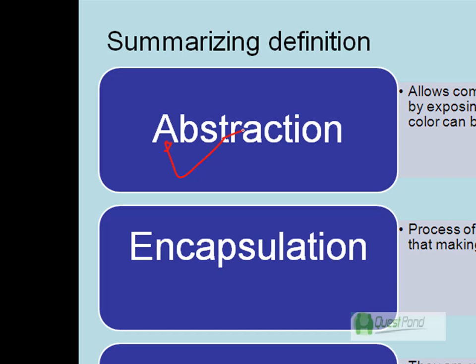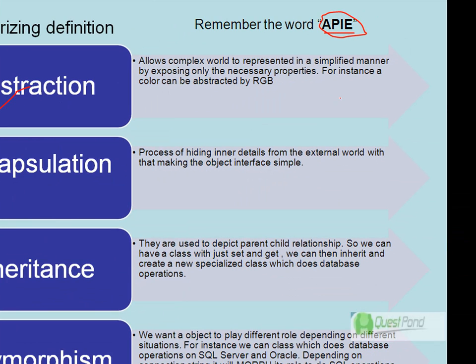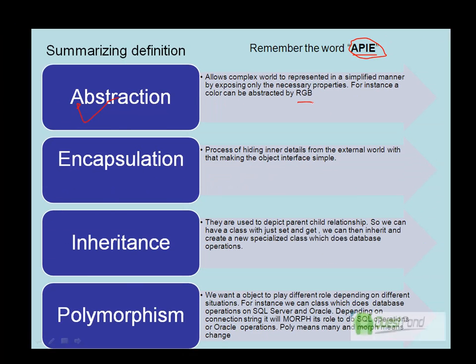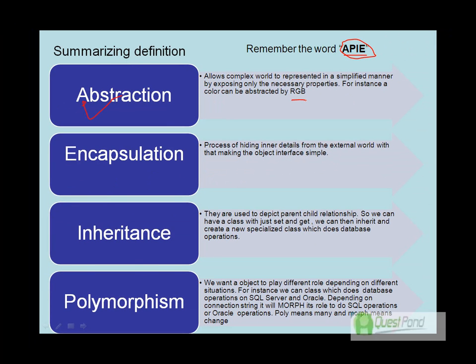Abstraction basically allows you to simplify a complex object. For example, let's say I tell you about colors: I have made a component of colors, and it gives you reddish green, bluish white, whitish brown, brownish white, a mixture of white and brown and red. So rather than that, what I will say is: give me what values of RGB you are talking about. With that, rather than giving him 1,000 different colors and 1,000 different combinations of colors, I can just give him RGB, which basically abstracts any kind of color in the world.